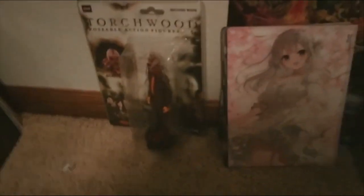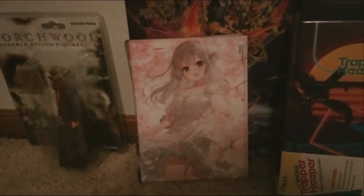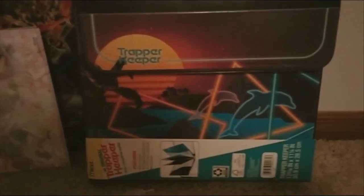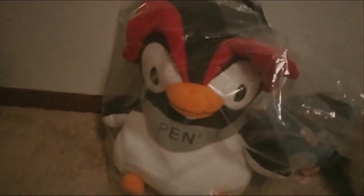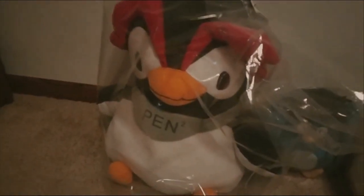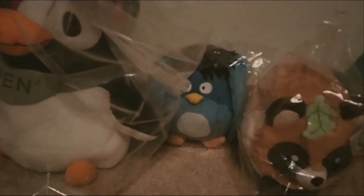Let's do the floor. Some assorted figures, some clear files from Tokyo Otaku Mode and others. Here is a Trapper Keeper reissue that uses the original retro designs. Here is a Kannamana Crystal Messenger bag. Here is a Gantz DVD set. And on this side of the floor is Pen-Pen from Rebuild of Evangelion — I don't like the Rebuild films as much as the original, but it's a cool plush.